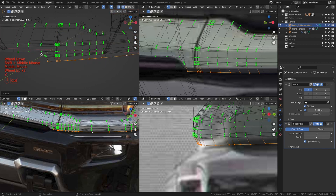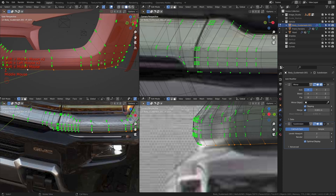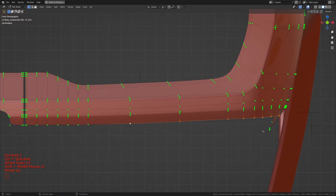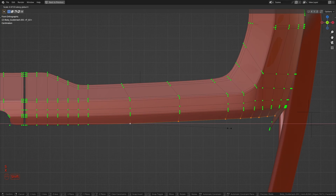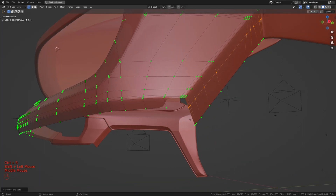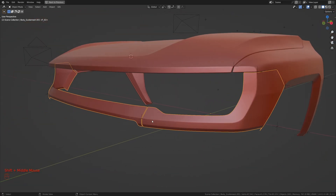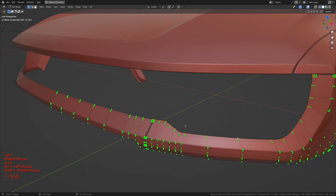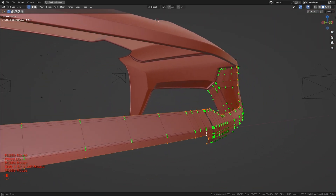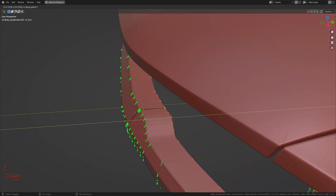Now what we're going to do is make this — let me make this the active element. Let's get to the front view and into full screen. I'm going to press S and X to shrink this one in. Let me press Ctrl+R through here. Let me take these two and press F. I'm going to press Ctrl+R through here and add one vertex in here, add one in between, take these two and fill the faces. Now one last thing — take all of the edges we have over here including this one. We're going to extrude these in the Y axis to about somewhere here.